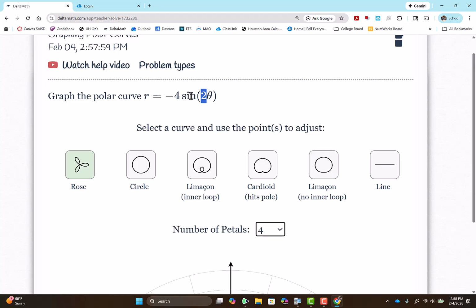You want to think of how to get this to be a pi over 2, the argument. So, you see how I have a 2 in the front? I'm going to choose pi over 4. Chop, why are you choosing pi over 4? 2 times pi over 4 will give me pi over 2. Do you guys see that? So that's why I'm going to have a rose that's the biggest possible rose. Okay, Chop, what are you doing again? I'm trying to get my argument to be a pi over 2 so I can get sine of that argument to be a 1. So I chose pi over 4. Yeah or nay? So sine of pi over 2 is 1, and 1 times -4 is?